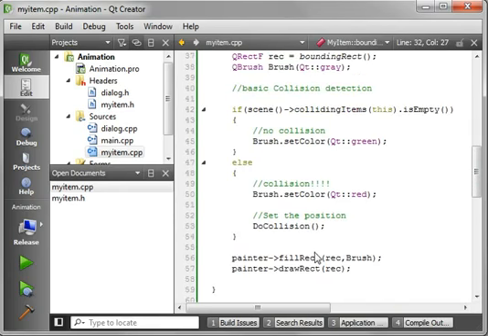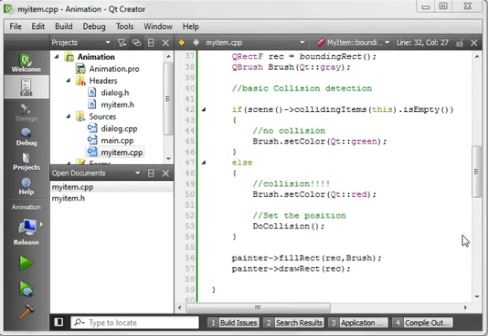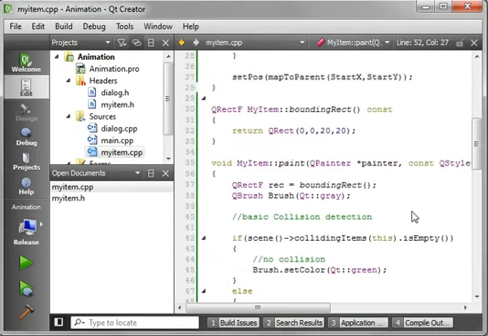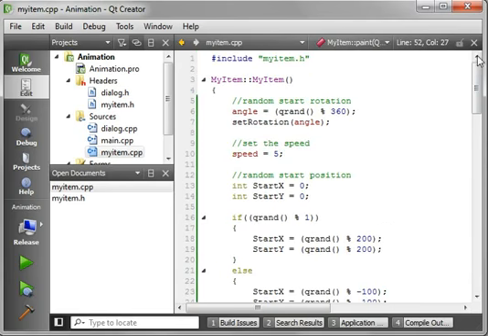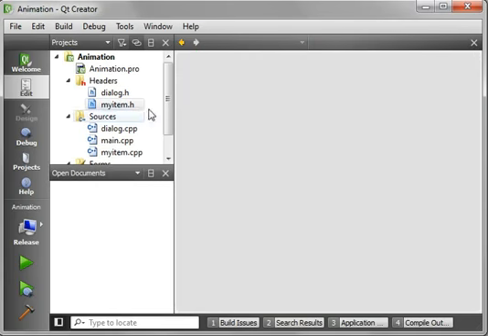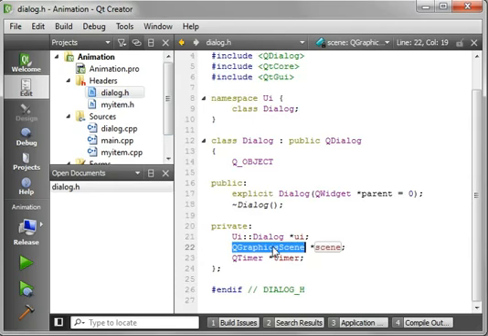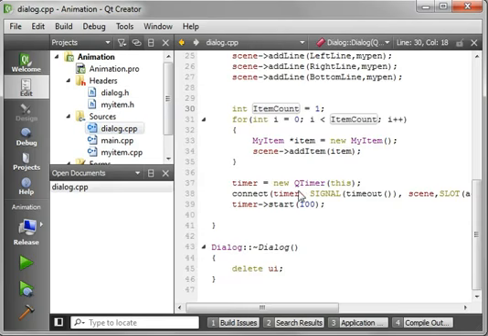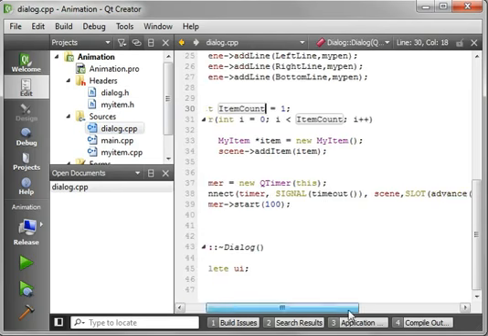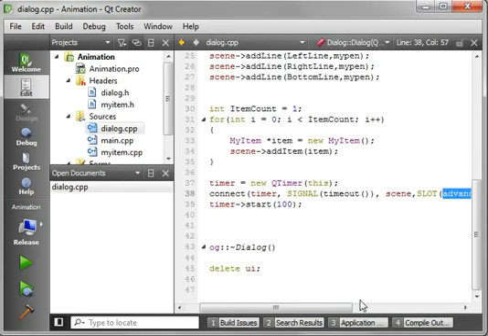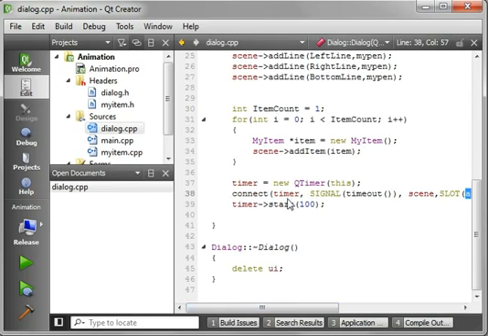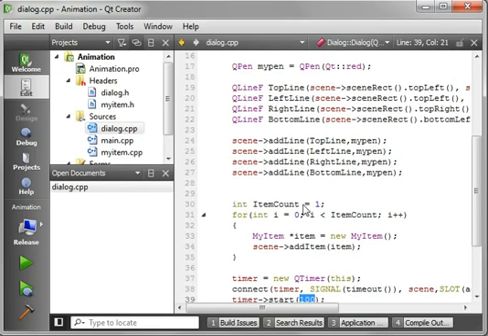And what we want to do is we want to really quickly review this code because I want you to really understand how this is working here. So let's just close everything and go back to step 1 because I got a feeling we flew through this pretty quick. We got our dialog. In the dialog we have a graphics scene, which is part of a view, and a timer, and that's firing off. Every time that timer fires off, it calls the advance slot in the scene. That scene then notifies all the objects within the scene, and we're firing that off every 100 milliseconds. And we've got one item.